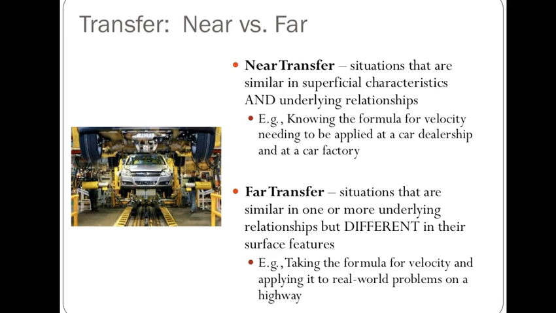In terms of near or far transfer, this really deals with the situation that the learner is learning in more than anything. So with near transfer, we have a situation that is very similar in both the superficial characteristics and the underlying relationships under which these skills will need to be applied. So again, kind of an example here. If you understand the formula for velocity, being able to apply that at a car dealership, a car factory, that relationship and the characteristics are going to be the same across these different environments. So in this situation, we're training people for near transfer, right?